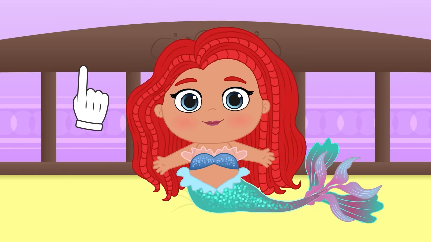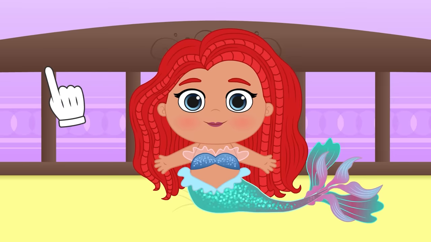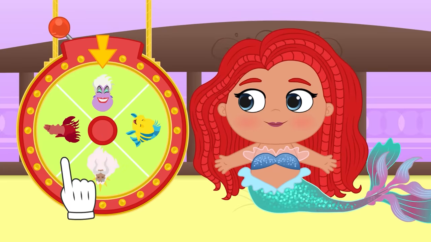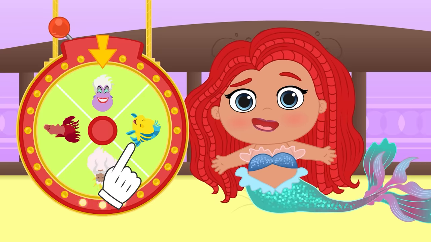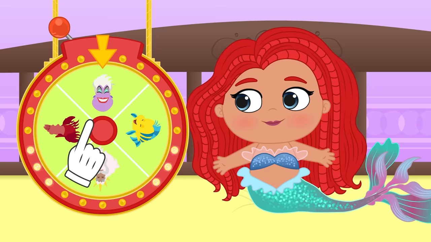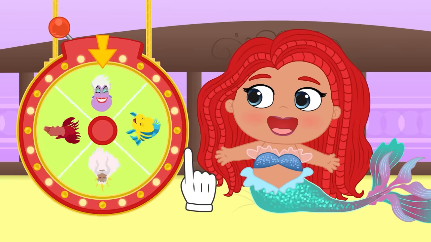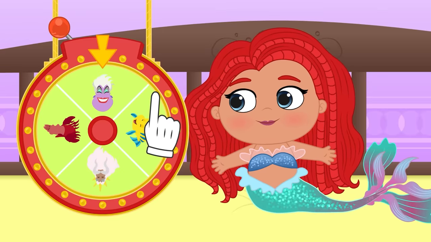I see you're not letting go of your Little Mermaid costume. But how about we dress you up as a different character from the same movie? You could be Sebastian the Crab, King Triton, Flounder the Fish, or the evil witch under the sea, Ursula. Let's see which one you get. I'd really like it if you get Ursula. Yes! We are so lucky!